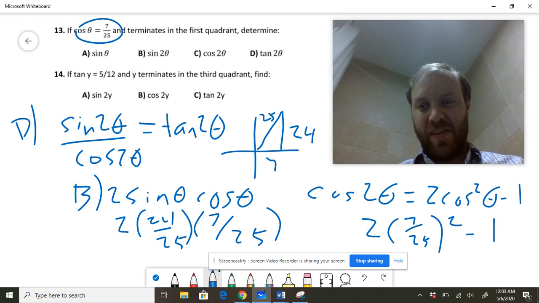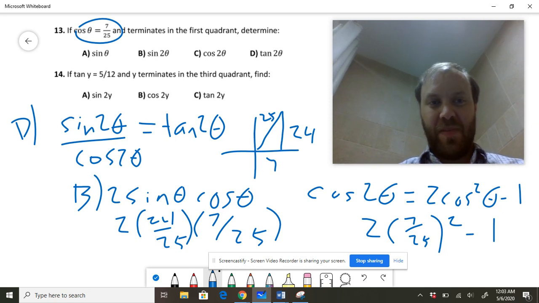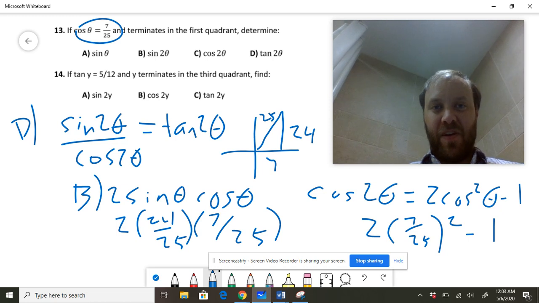And it doesn't say anything about simplifying them in any particular way. So I think you just leave it in that form. And I'll come back in a separate video and look at number 14.